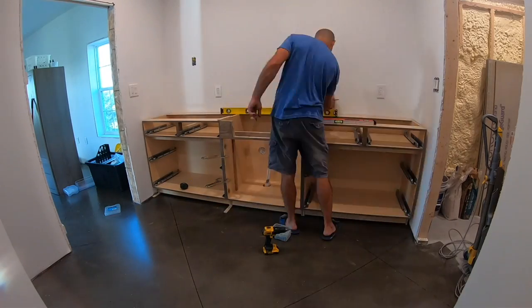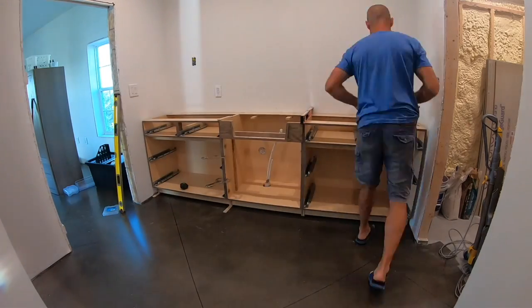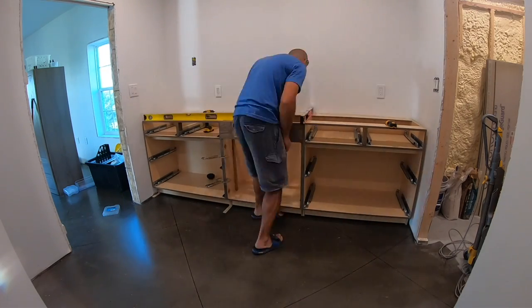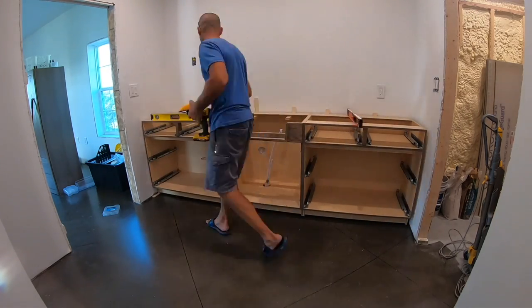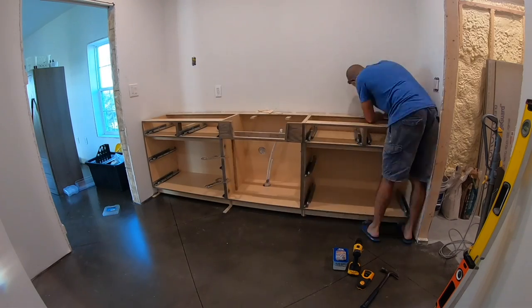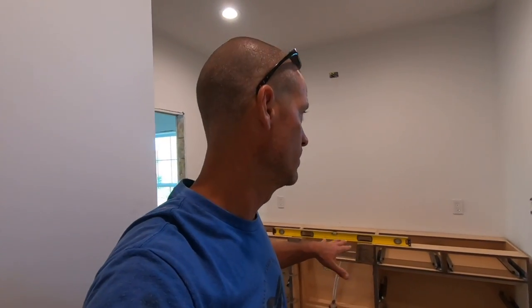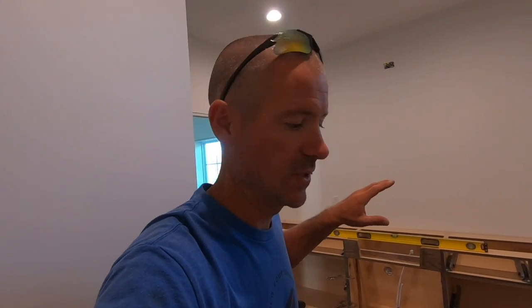So we're just gonna go ahead. We got it leveled left to right. Now we're gonna plumb it up on the wall and get it screwed into the wall. And this one will be done too. And then that will be a wrap on just the rough installation of the cabinets. Got all the trim, all the crown molding, stuff like that to do, which I'll do in a separate video.